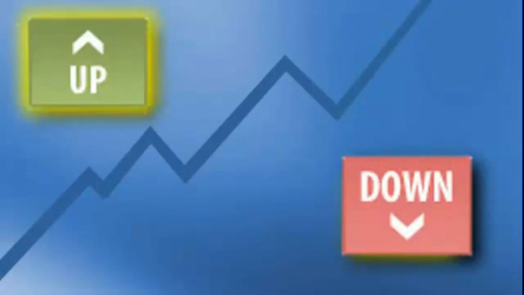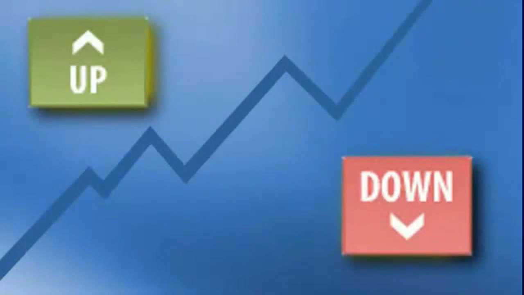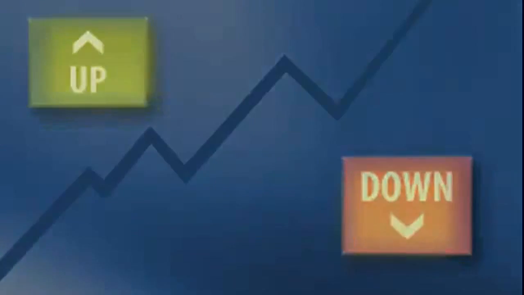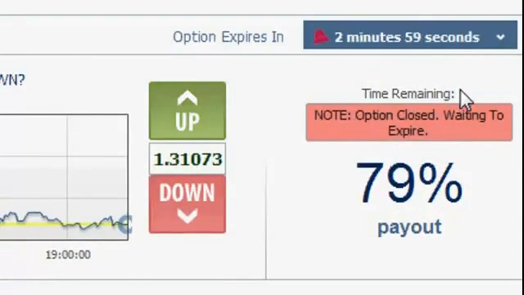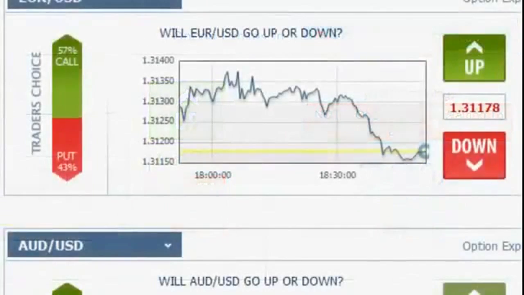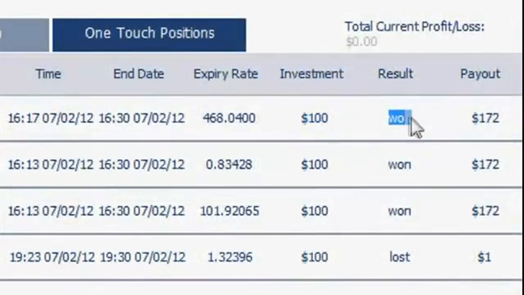Binary options are very simple to understand and use because all it requires is one decision, whether an asset will go up or down. Once you choose one of the two options, the trade can begin. It is a fast trade between 5 to 30 minutes. Once the time is up, your position will automatically close, and if your choice was right, you will profit between 170% to 190%.